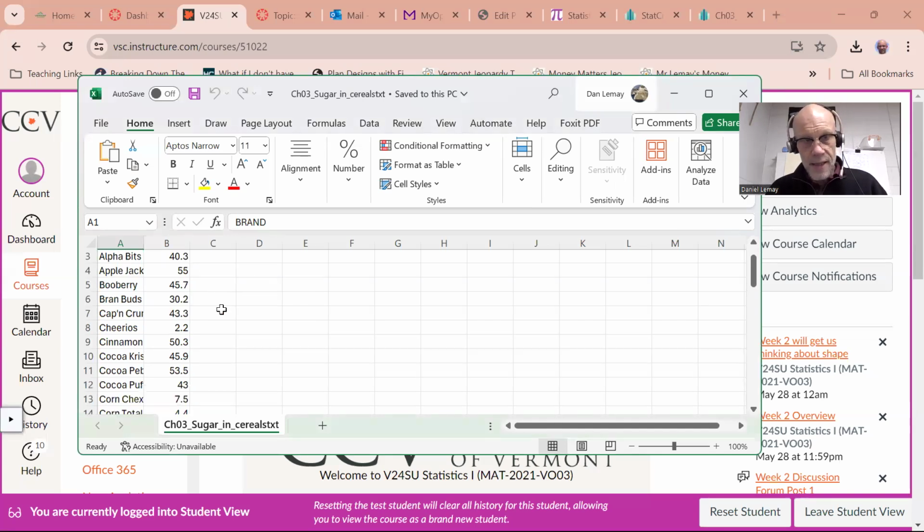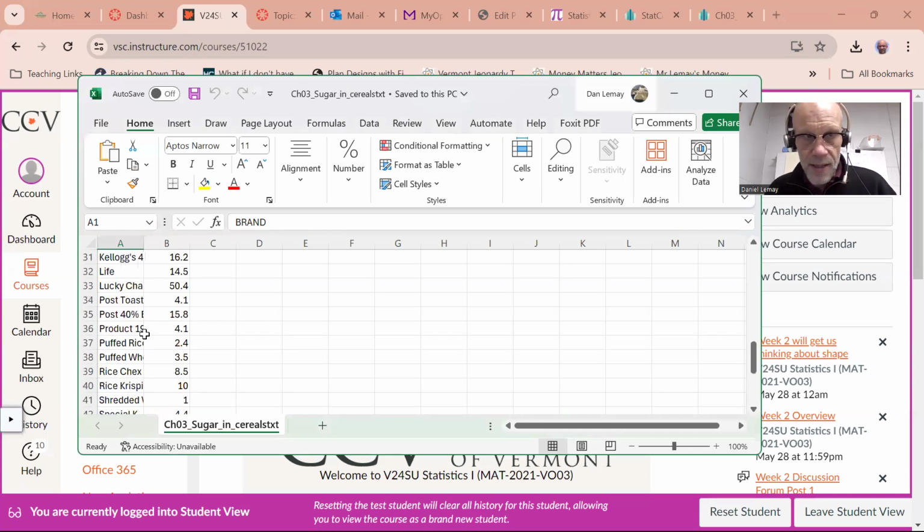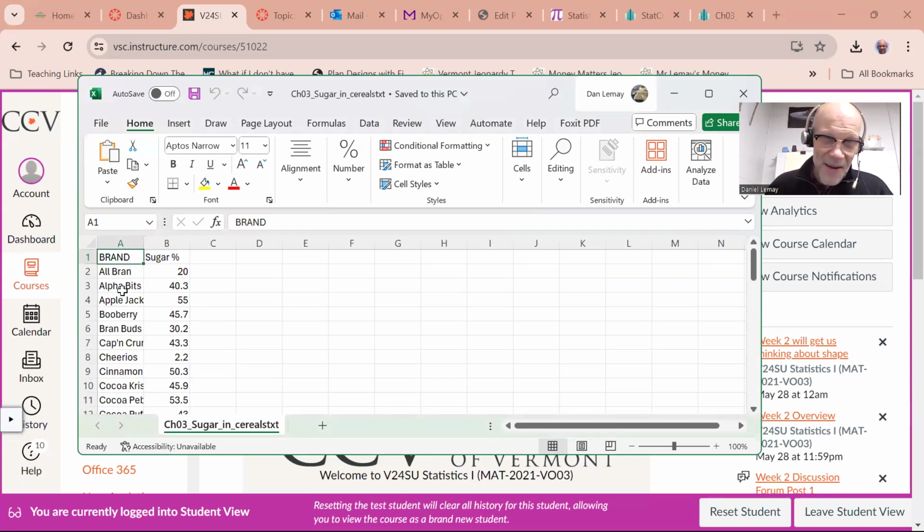But really, most of this, I'll be done with tech and getting the important stuff out of it that way too. So this is a setup, a data set that I have in old textbooks. 50 brands. This is breakfast cereal, ultra processed food, by the way. But anyway, that's an aside. And this is the percent of sugar that's in each of those cereals.